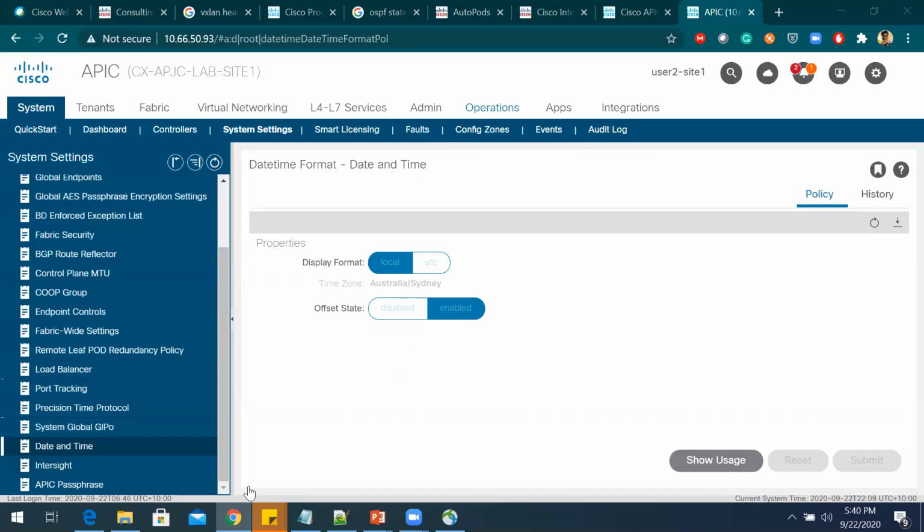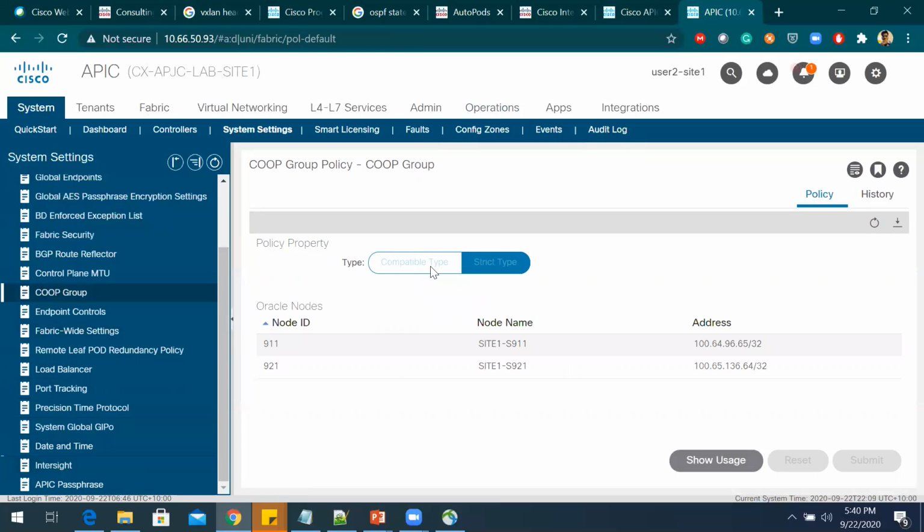So these are the fabric security settings. There are two modes, compatible and strict mode. By default, it gives the compatible mode. Compatible mode means we do not need any authentication to discover the leaf switches from the spine switch. If you put the strict mode here, it means you have to install a particular authentication key in order to establish the communication between leaf and spine. This is the leaf and spine based security.